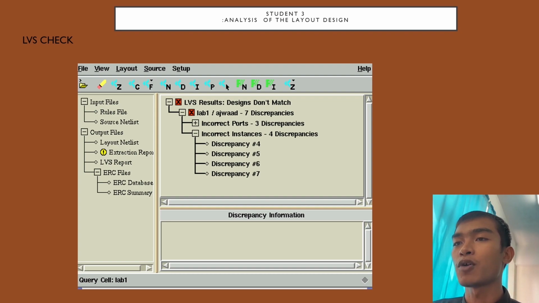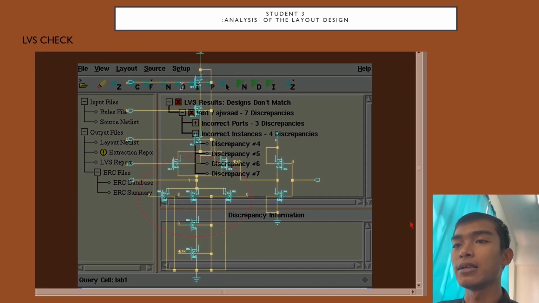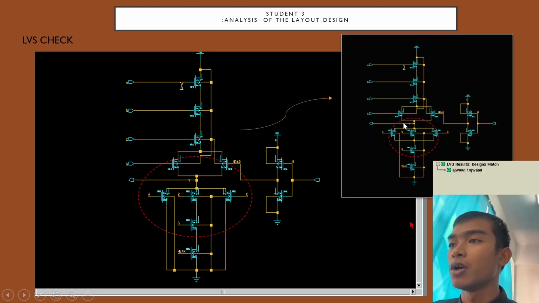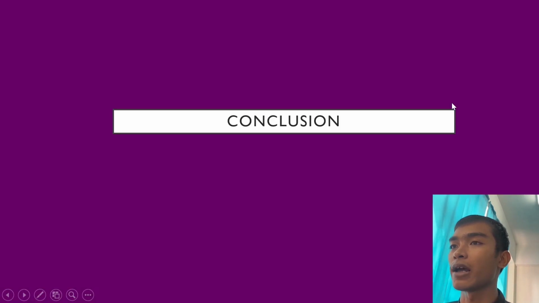In the LVS check, we have a problem on the schematic. This is the problem, because ABC is parallel and in series to G, but it didn't have a connection. So we did the correction. This is the correction and the LVS is correct.